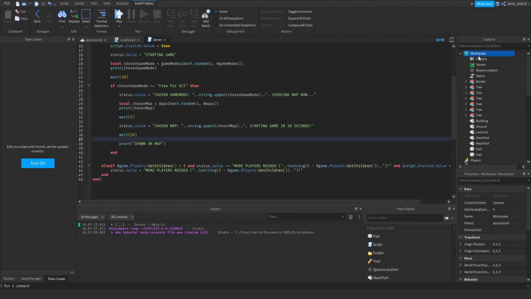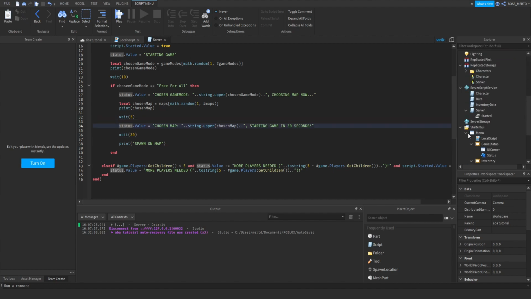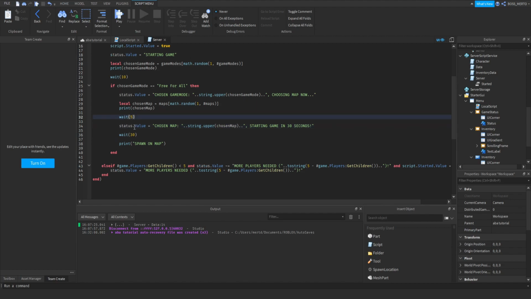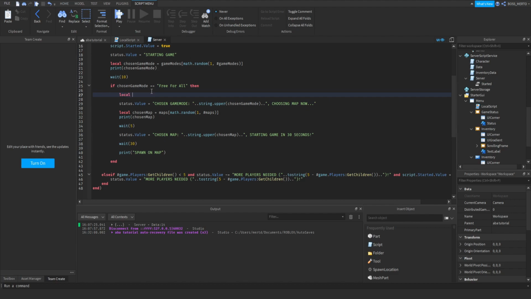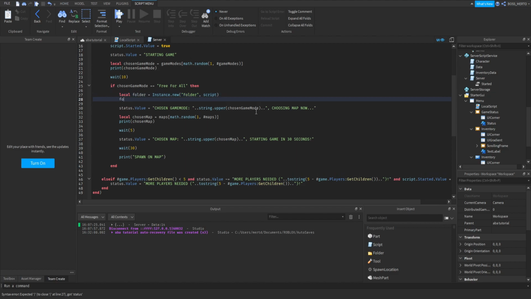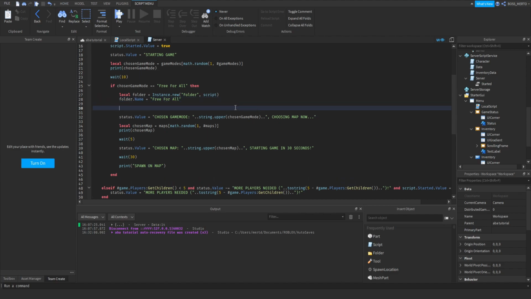We can also do the following. Okay. We should create a folder. No, folder, of course. And this folder is going to be stored inside of the server script. And this folder is going to be called free for all.